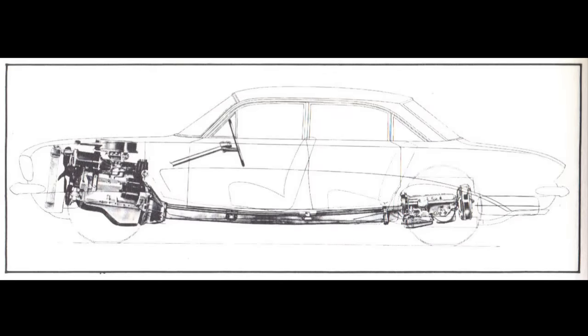The driveshaft was supported by two ball bearings encased in rubber isolators, lubricated and sealed for life. Moreover, this driveshaft was not just a regular piece of steel, but an alloy steel forging that was heat-treated and shot-peened to resist fatigue. The overall drivetrain was just a very strange combination: half of a Pontiac 389 cubic inch V8 coupled with this rope-style super-thin curved driveshaft, transmitting engine torque to a rear transaxle with the torque converter at the rearmost point of the vehicle — something you would not expect to see in a compact car, and certainly not from General Motors.